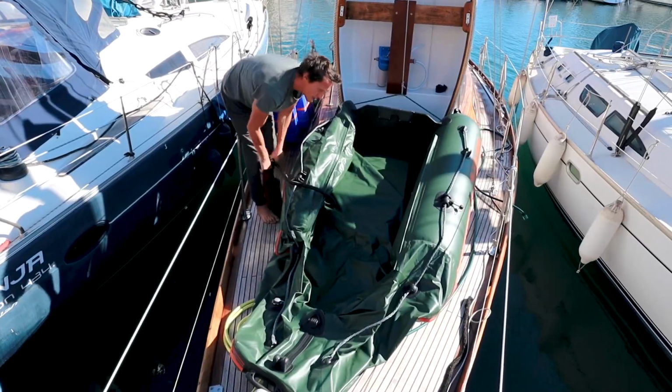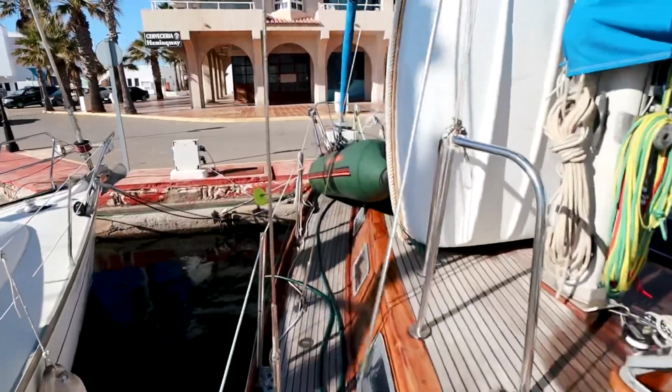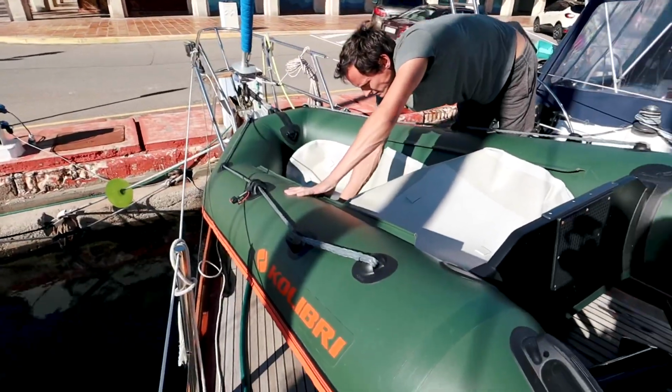And then we decided to buy a new dinghy, and luckily our friends Ronald and Fleur had two dinghies, and they sold us one of them. It is hardly used, and it is also a fisherman's dinghy, so the brand is a fisherman's brand. So today is the maiden voyage and we're gonna try it out. Very exciting.